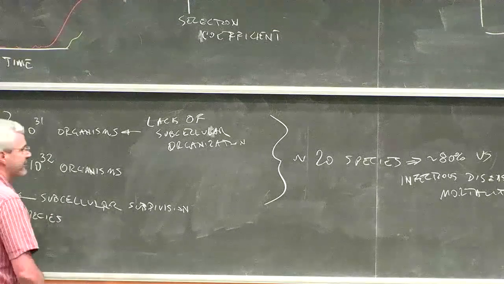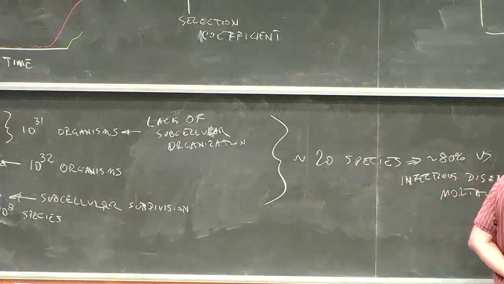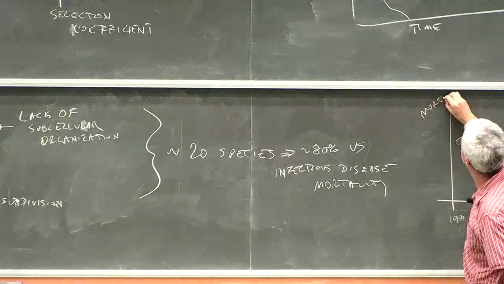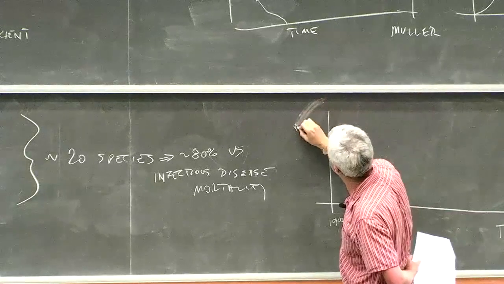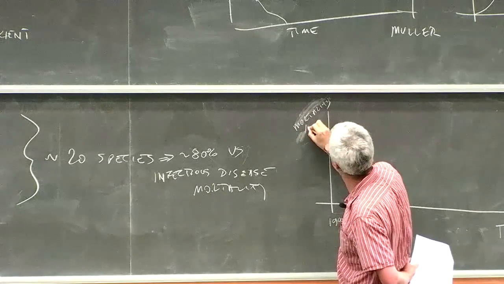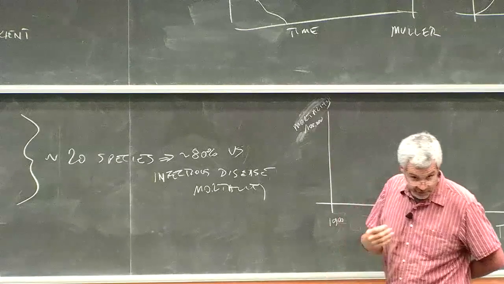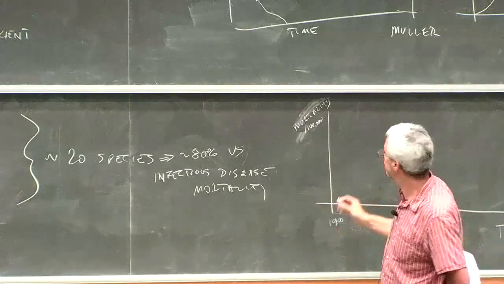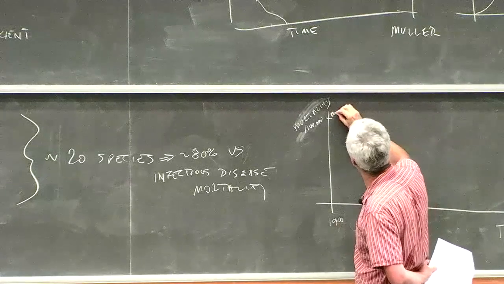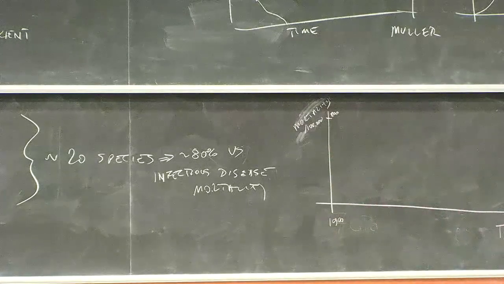So Don showed a plot last week, which I saw before, that's really interesting. I want to talk now a little bit about the epidemiology, about how infectious diseases are transmitted and how they've been controlled. So this is a plot in which this is time, starting at the turn of the last century and running to today. And this is mortality in units of per 100,000 individuals. This is U.S. mortality due to infectious disease. In 1900, the number was about 800. 800 individuals per 100,000 died of infectious disease each year in 1900.